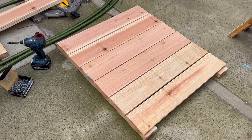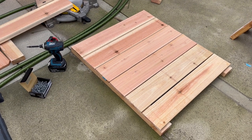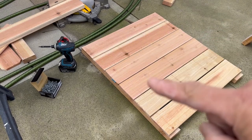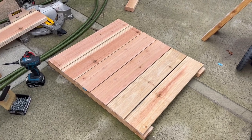So all I did here was line up the planks that were cut at 30 inches on top of the 2x4s. And I'm gonna put 2 screws on each plank on both sides. And I'm gonna make 2 of these, 1 for each side of the plunge.